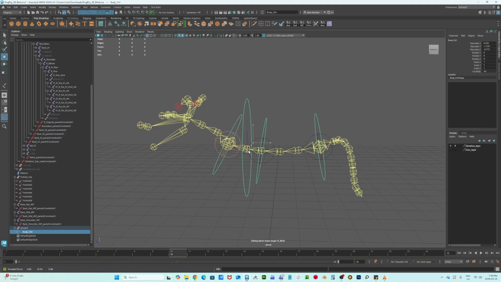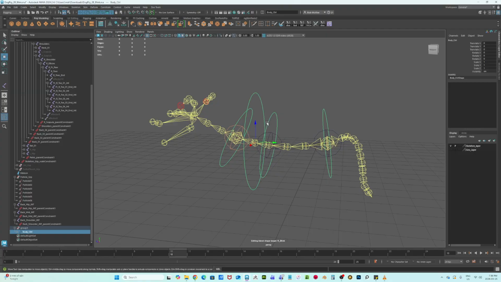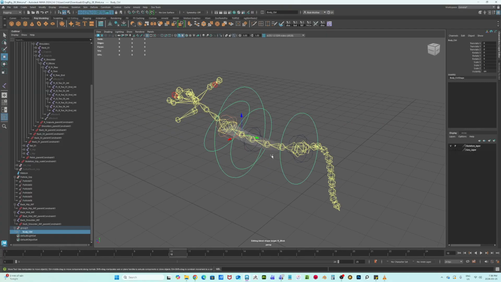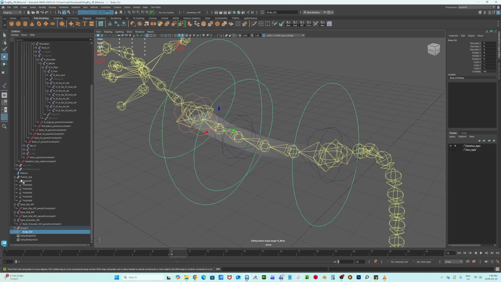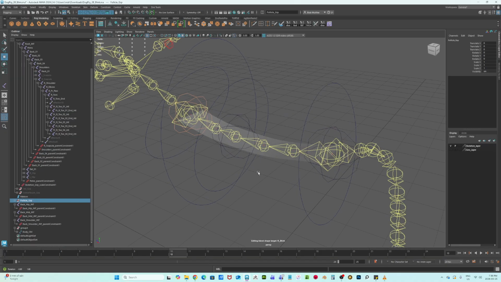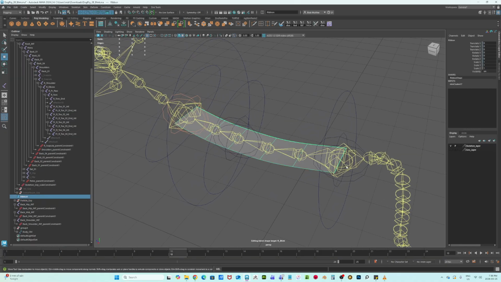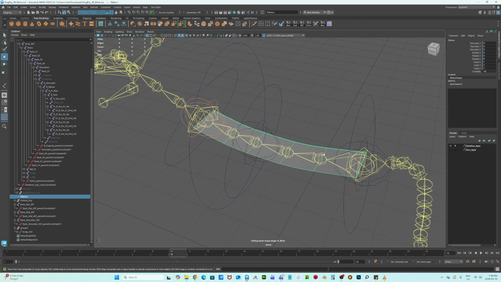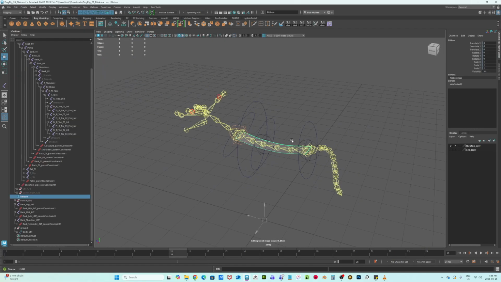So this is going to move everything around, with the exception of all the stuff I got in the head. And I can probably hide my ribbon and my follicles. These are going to go into my do not touch group. And we definitely don't want to delete the history on this because of the skin clusters, etc. And there it is. There's a ribbon control. Okay, let's stop.